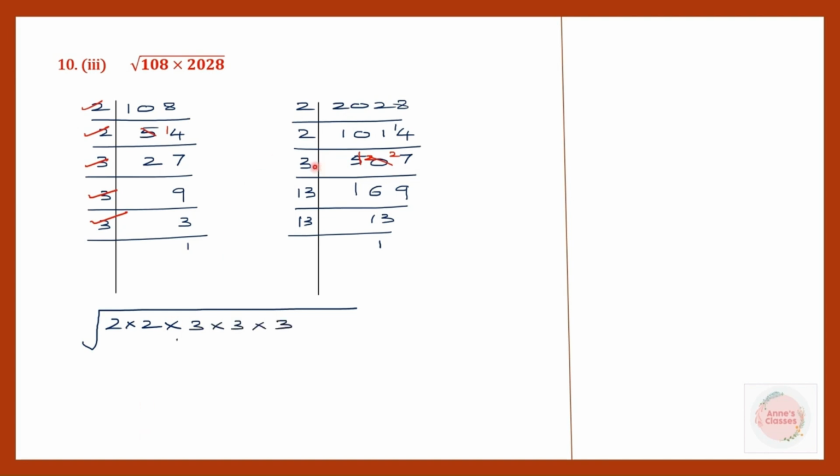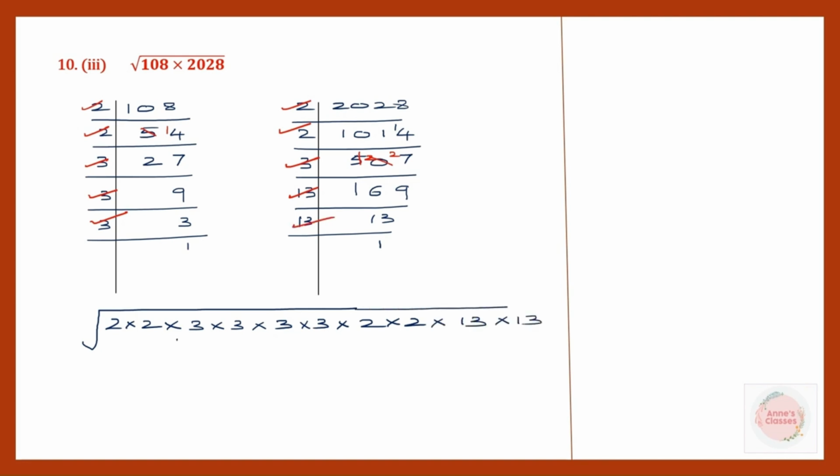Now let's go to the other side. We have 2s. Now here we have 1, 2, 3 3s. Let's see if there are any more 3s on this other side. Here we have one more 3. So let's put that 3 along with the 3s. Now count the other numbers. So we have 2 more 2s. So let's put the 2s again. So 2 into 2. And then we have 2 13s. 13 into 13. So let's write that into 13 into 13.